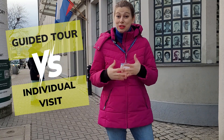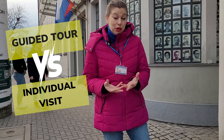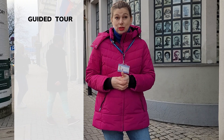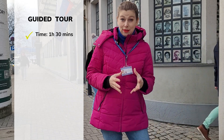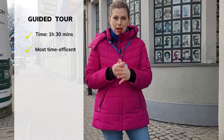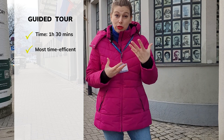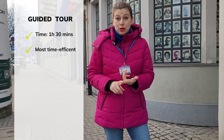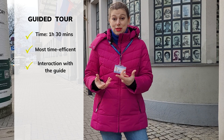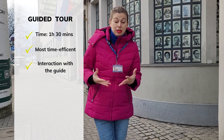So here we get to the additional information I wanted to share: whether to go on a guided tour or is it good enough to just visit this museum on your own. A guided tour usually takes about one hour twenty minutes to one and a half hours, and it's best if you want to be time efficient and don't have hours to wander around, read a lot, and find the information that interests you. It's also great if you want to use the guide's knowledge and ask questions to go deeper into things you don't understand.